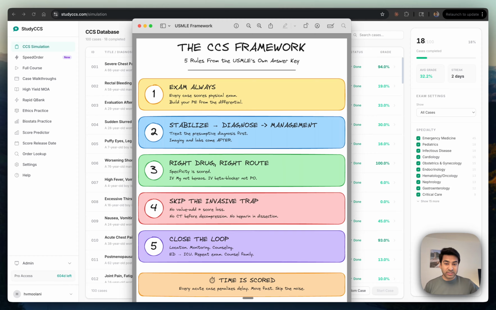If a patient is really sick, I recommend actually erring on the side of more invasive procedures, especially if you're getting negative updates. If they keep saying, oh, patient's getting worse, that is a sign that you need to step up the invasive procedures, the tests that you want to do. Whereas if the patient is pretty stable or you're not getting these negative updates, I would really skip these invasive tests because that's where you can lose a lot of points.